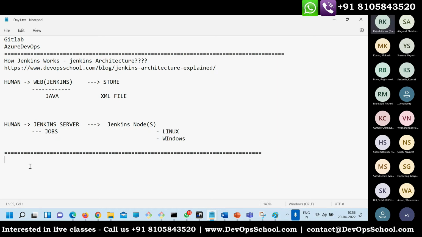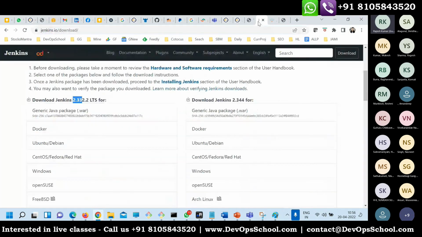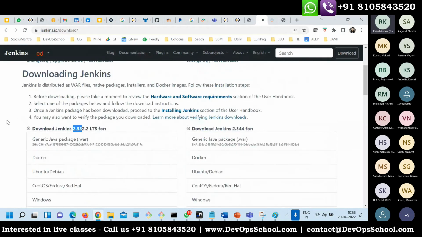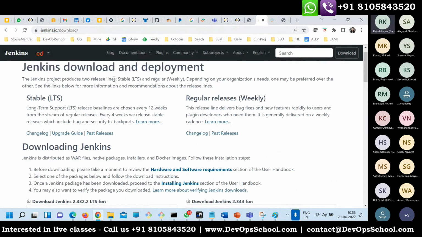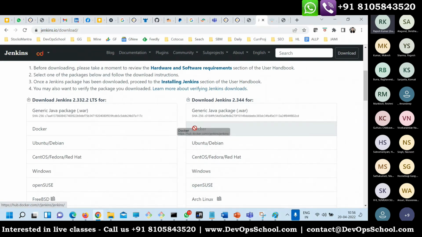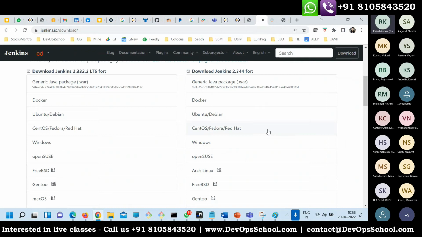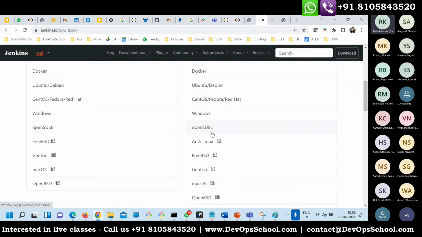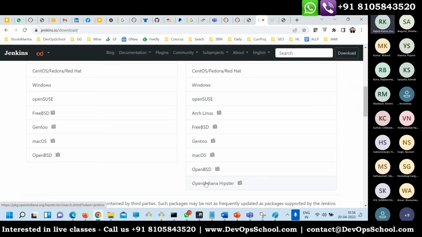Okay. So now the next question is how to install Jenkins. As I said, you can install Jenkins on any platform in any way because of Java in its nature. I would like to show you one page directly rather than writing it. If I go to the download page of Jenkins, I have options to install it using a Docker container, on Ubuntu, CentOS, Windows, open source, and many platforms.